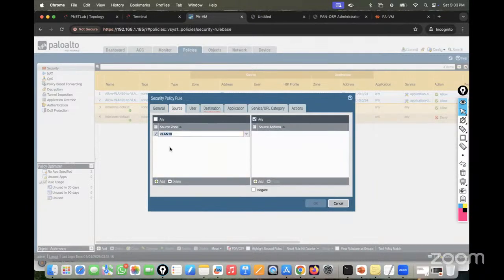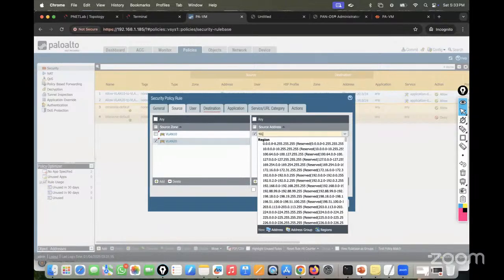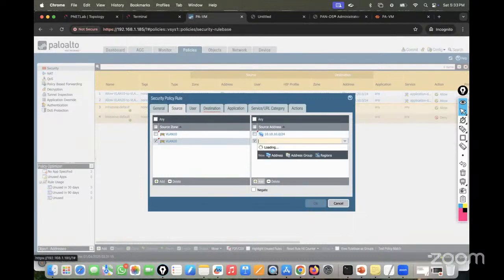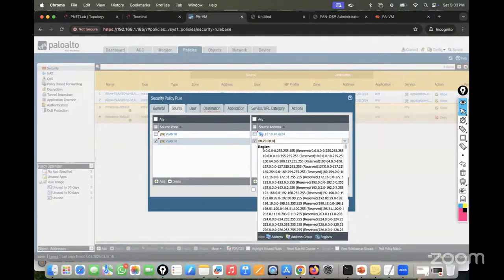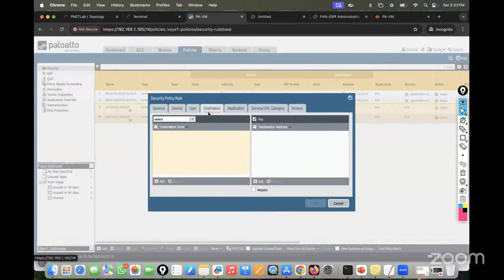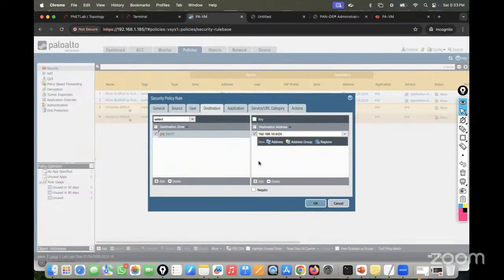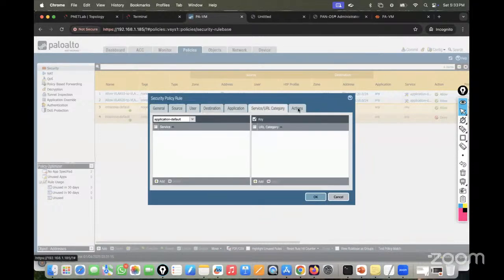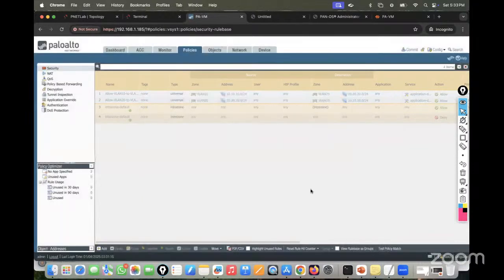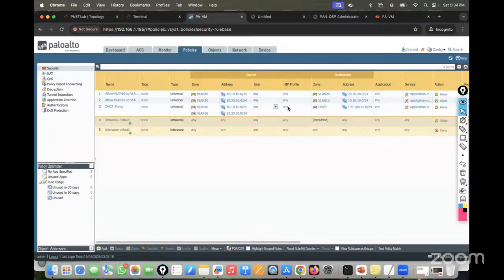It is coming from VLAN 10 and VLAN 20. And the subnets are 10.10.10.0/24 and 20.20.20.0/24. Destination is the DHCP zone. And what is the address? This is 192.168.10.0/24. Okay, application, services, action. Okay, this is done. So your policy is also created.